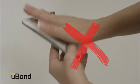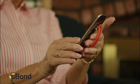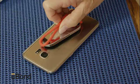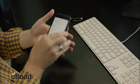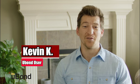Unlike bulky, unattractive adhesive grips that leave sticky residue in your phone, uBond attaches using microscopic suction cells that don't lose suction and never leaves residue when removed, allowing you to easily attach and detach your mobile device quickly without the mess of adhesive sticky residue. uBond is the only grip I trust with my smartphone. It holds tight when I need it and easily removes without mess when I don't.